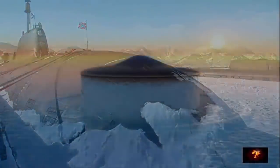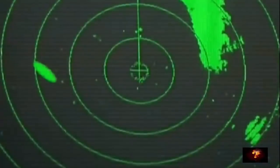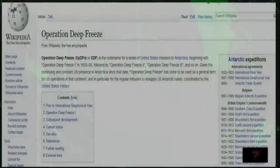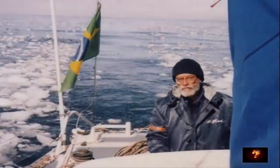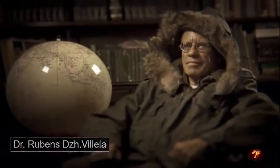And he's not the only one. Since World War II, whistleblowers from governmental bodies all over the world have been lifting the lid on the fact that alien crafts are being tracked, traveling from the top of the planet to the bottom, within our oceans and above. During the naval operation known as Deep Freeze, men aboard a Russian icebreaker would later testify to witnessing a craft surge through 10-foot thick ice, flinging huge chunks in all directions, a silver vessel then shooting off into the atmosphere. Dr. Rubens Dysviela, a famous arctic explorer, was among those who testified to witnessing the terrifying event. Upon exiting the ice-cold waters, he stated that steam erupted from the body of the craft, indicating the huge amount of energy these mysterious USOs possess.